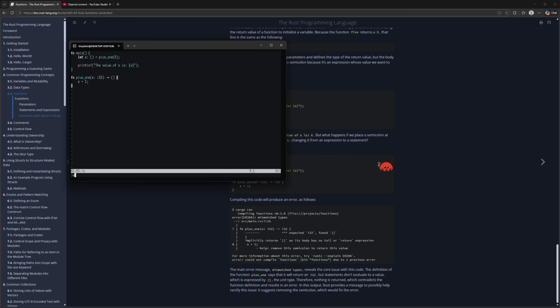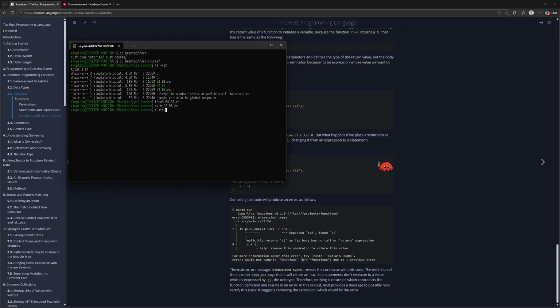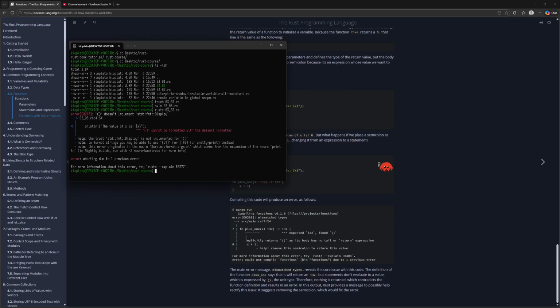So let's compile. Here, all right, cannot be formatted. The unit type cannot be formatted with the default formatter. The trait is not implemented for the unit type. In format strings, you may be able to use {:?} instead.